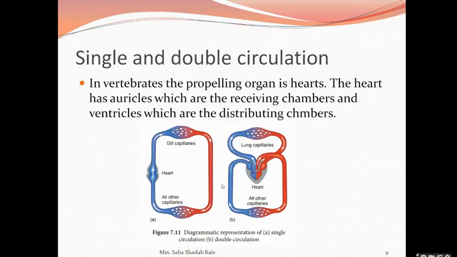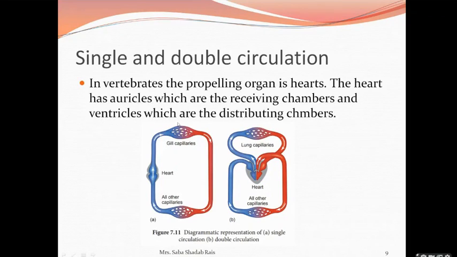I gave you an example: sepia is an exceptional invertebrate which has a closed circulatory system. So they have a single circuit. Here is one heart, here two hearts are there in the case of sepia, and here also one heart is there. I have made a complete video on the circulation of sepia and shared it yesterday, and I also added the link in the description box of yesterday's lecture. So you might have observed that the animal was supplemented with three hearts.